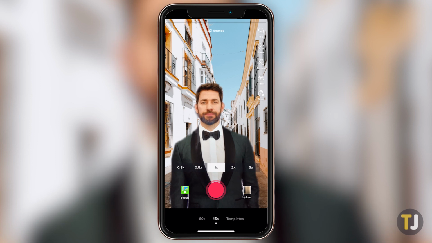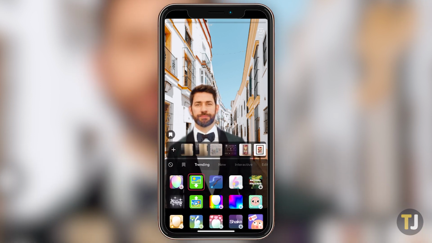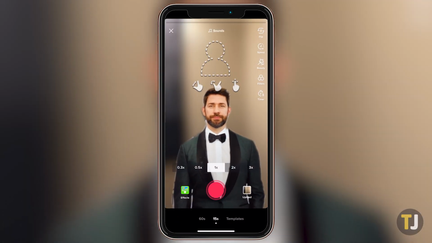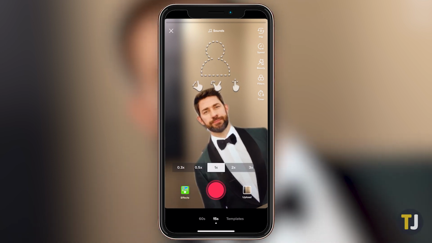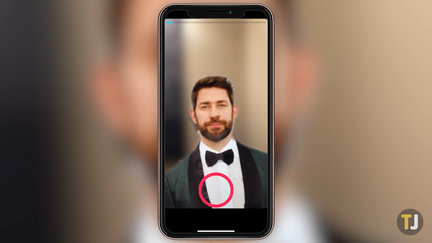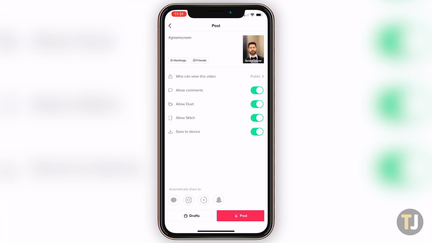Using the image selector along the top of the Effects tab, select the photo you blurred in the previous step. With your blurred background, you can pinch and zoom on your selfie to move where you are in the video, while your background remains blurred. Good lighting helps keep this effect accurate, so make sure you're filming in a well-lit room. Once you've finished your video, you can move on to publishing and sharing it in TikTok.